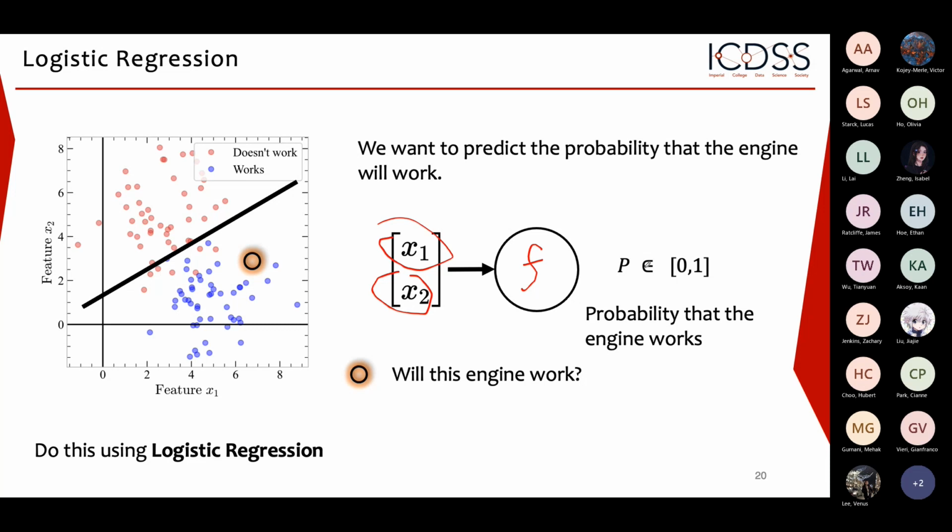So maybe we could produce a new engine in the factory, and we could ask ourselves, are we actually going to sell it? Is it going to work? And then we'll have our model, and we'll see, okay, well, there is a good chance that this engine is going to work, so I'm going to sell it. Otherwise, maybe I would need some more tests. Now, we may do that using logistic regression, right? But what's the problem with logistic regression? Do you have an idea about what the problem could be?